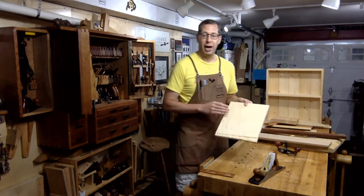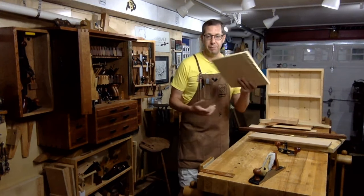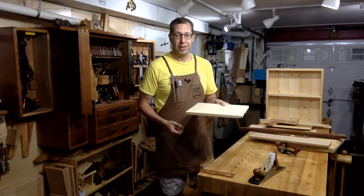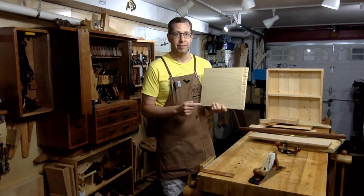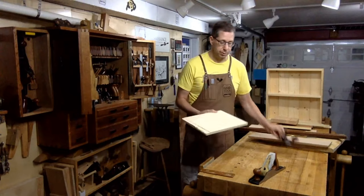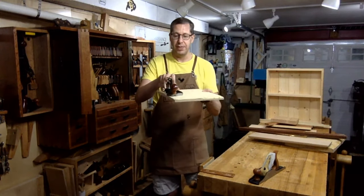So again, how flat is flat enough changes with the tool that's being used. If I'm using the table saw, flat enough is this whole board needs to be flat from edge to edge to get a perfect dado. But if I'm going to come at it with a router plane, it only needs to be flat over this distance.